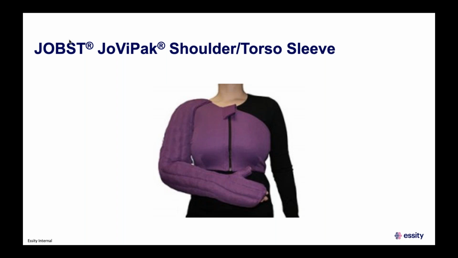You can get something as simple as a small round quilted pad or a custom sleeve, which is like this. This is a very ultra custom shoulder torso sleeve, which I use a lot with my patients, and this is very effective for cording. It is very nice containment, excellent for fibrosis, and you can customize where you want the quilting to be. This particular example does not show quilting on the torso part, but you can specify where and what direction the quilting lines go so that they can direct fluid, and it's wonderful to be able to customize this.